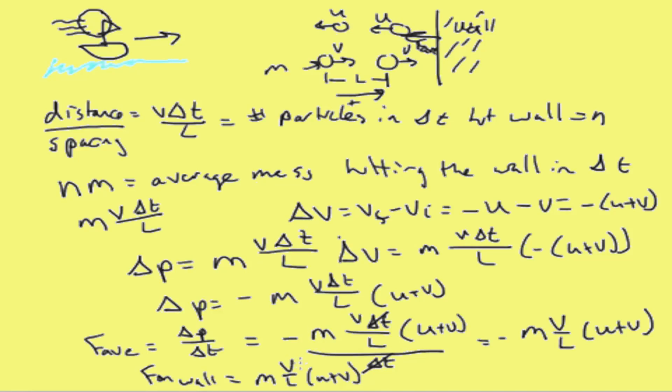Now over here, this might be a little bit harder for you to see, but we have velocity times the addition of the two velocities. So this is always going to add up to be a number bigger than v, and then this is always going to be v. So really we're getting velocity squared. So really this looks something like the mass of the object times the velocity squared of the object, so it's sort of proportional to this over the length. So it goes as the square of the velocity. Alright, thank you very much.